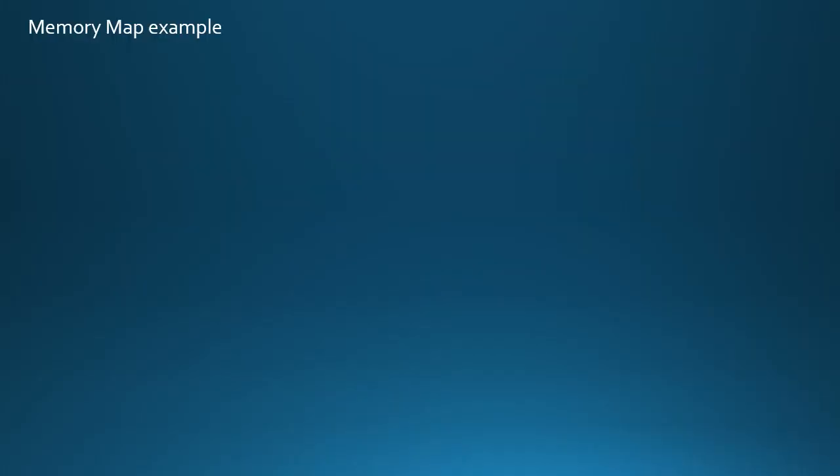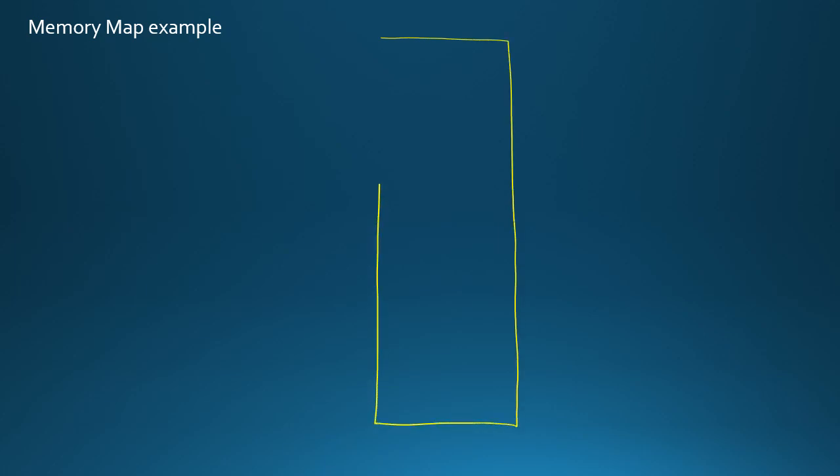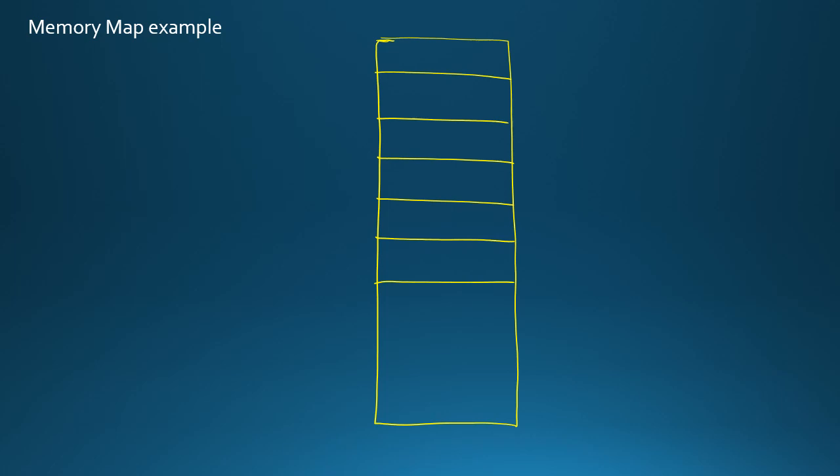So throughout the course, I'm going to be drawing memory map examples. My memory map examples will be very similar to the one just shown. It'll be just a rectangle broken up into a bunch of sections. And we will be dealing with 3 particular data types in this class. One is an integer. So if I say int number, and I give it a value of 25. We're going to go over more about how to declare variables and all of that. This is just an overview of memory.